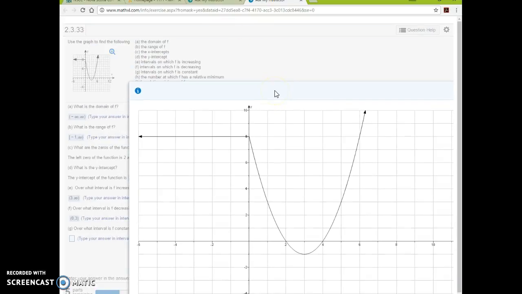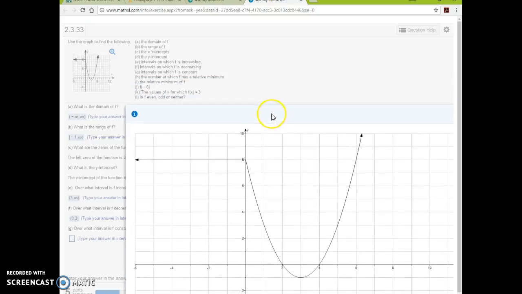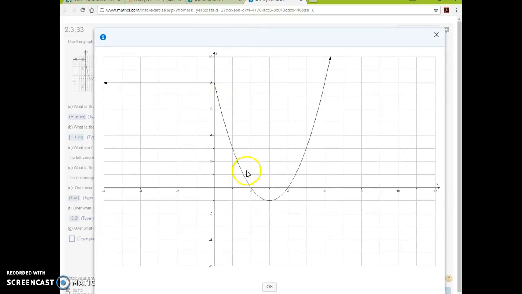The number at which f has a relative, well, we're doing maximum right now anyway. I didn't even ask maximum, but we'll talk about it. The number at which it has a relative maximum is right here. That's the x value again. The location of that is the x value. So we want 0. This has a relative maximum at 0. Now the value of that relative maximum is 8.